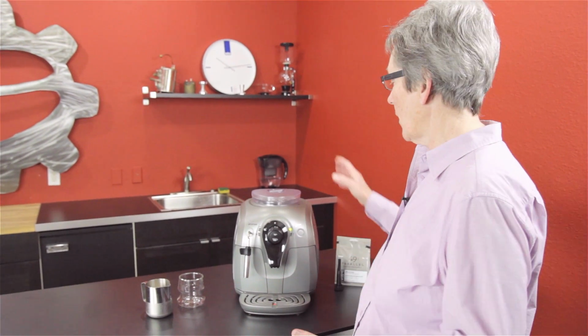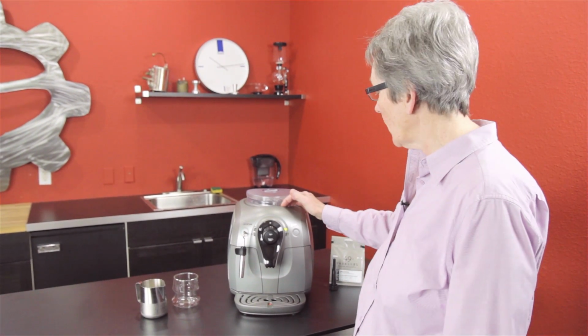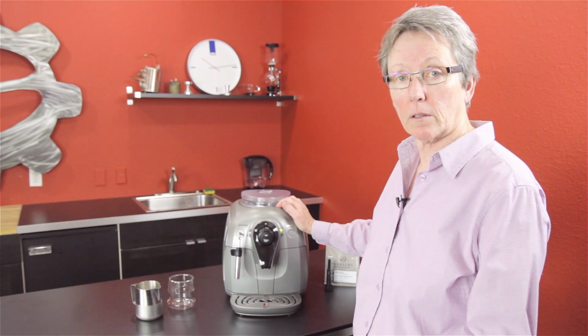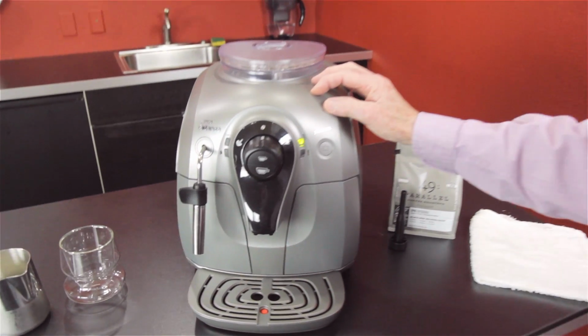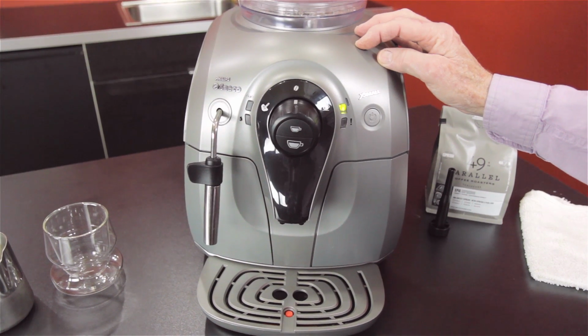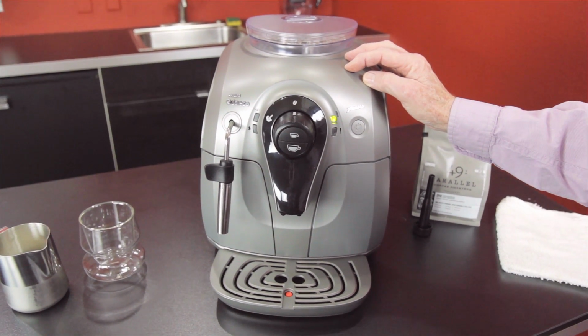This is just the next generation of the Xsmall. They have the Vaporia, and now this is the Chrome. They both came out at the same time. What's the difference? Basically, the color. This is a nice silver color. I actually personally like it better than the black, but it functions the same.